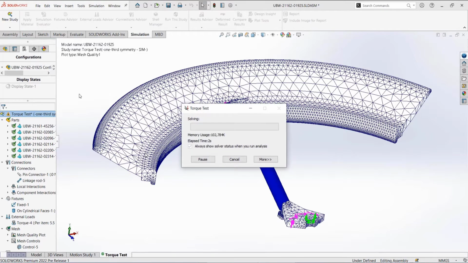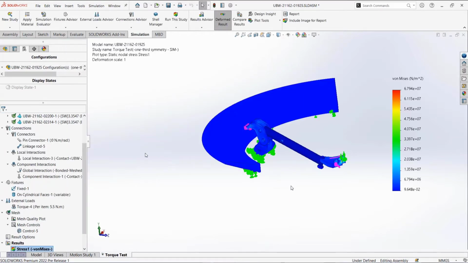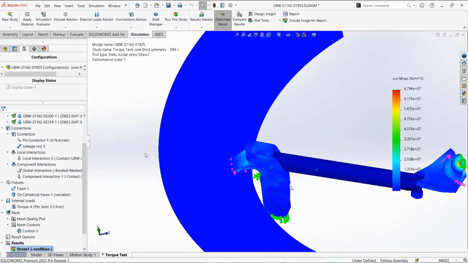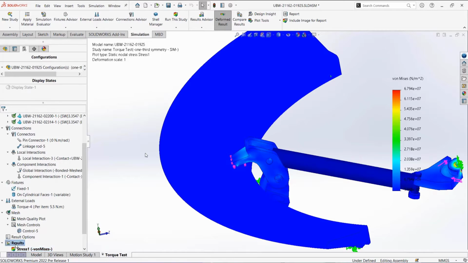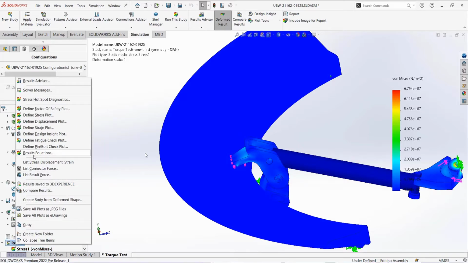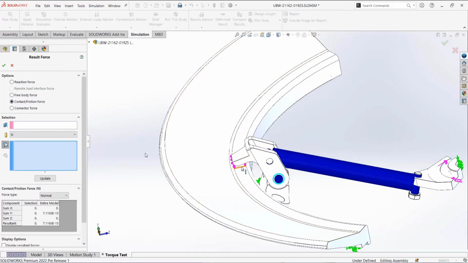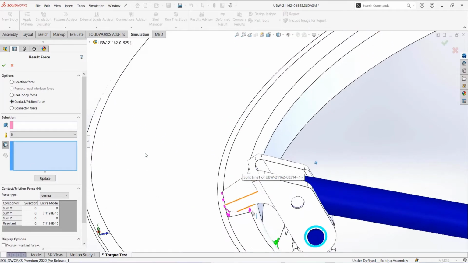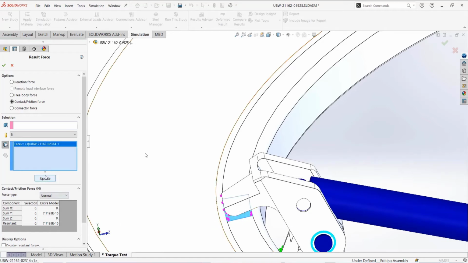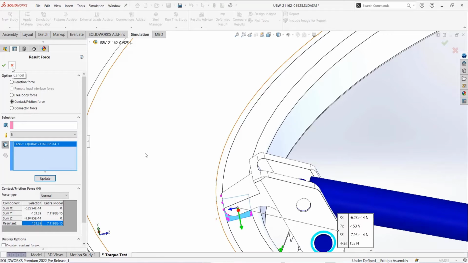Now I'll cross check the contact force by switching to the results tab and using the list of connector forces. So here I need the contact force. I'll select the face, and on this, if I update it, we can see the resultant force is 153. If I multiply this by 3, I'll get an average of 460. So this is less than 500 Newton. So I need to make some changes to the design.